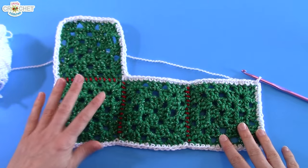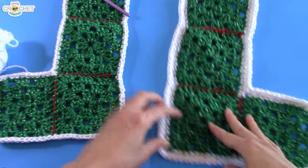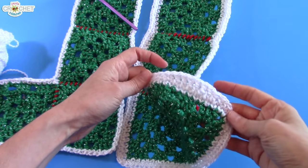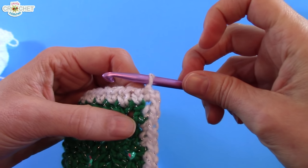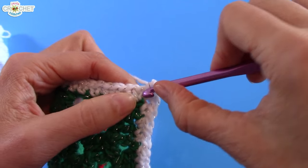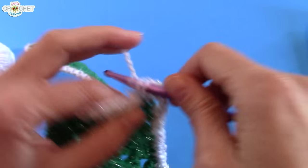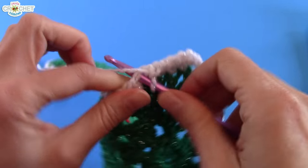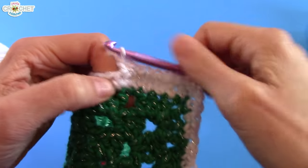That's the foundation border row done. Now we have one more row to do, because both stocking sides have two rows. After you've joined with a slip stitch to complete your first border row, chain one and single crochet into that same stitch. Border rows after the first foundation row are so much easier because all your stitches are laid out for you. Just single crochet in each stitch all the way down — the first oddball area will be that inside corner.